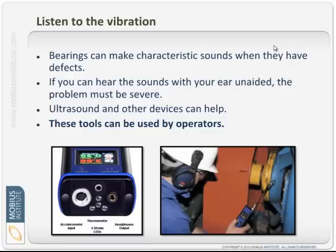You've just seen how the bearings vibrate, and that they emit this high frequency vibration initially, and then as the problem gets worse, it's easier to detect it at a lower frequency that you can hear with your ear. In the really late stage, you can hear it. So the question is, how are you going to go about detecting those faults? Now, there are some very sophisticated tools that we'll mention in a moment, but there are some simpler tools, tools that allow us to hear that vibration.